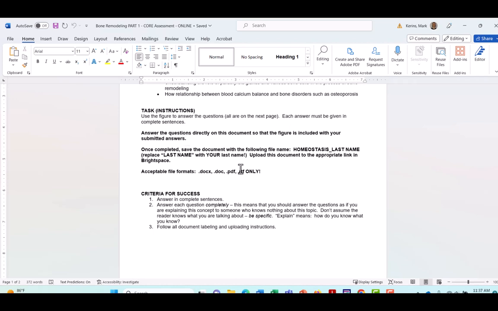I'd like you to answer the questions on this document itself, but again, if you're having issues with that, I'll give you some other options in a minute. And I have some guidance for how I want you to label the document after you've answered the questions. And you're going to upload this to the assignment.